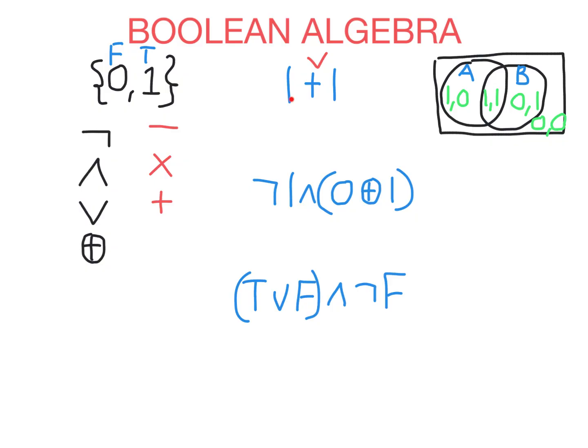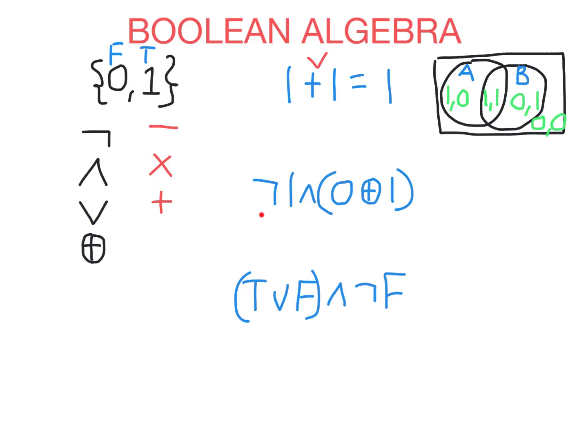So here we're looking for 1 or 1. Now, the operations here are commutative. That means the order doesn't matter. So I can let this refer to A and this refer to B. Wouldn't have mattered if I chose them the other way around. So here we're in A, we're in B. Is it true that we're in A or B? Well, that's obviously true. So 1 or 1, in other words, 1 plus 1 in Boolean algebra is 1. If A is true, B is true, A or B is definitely true.